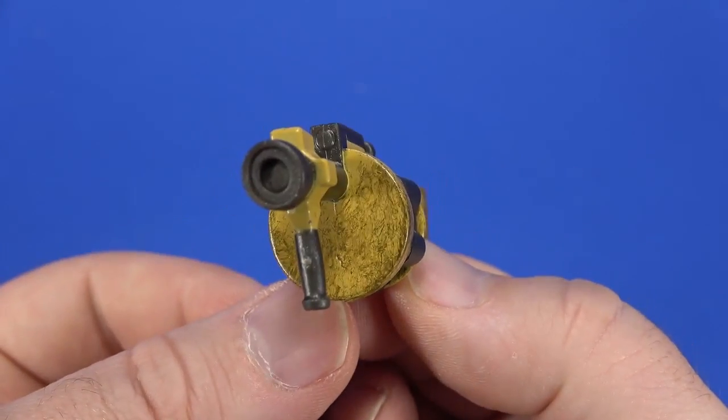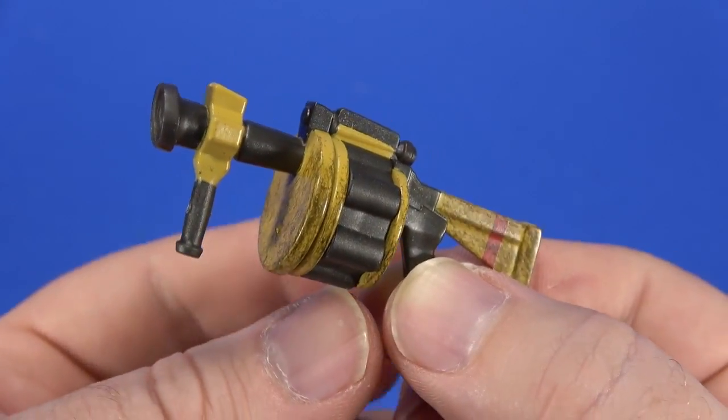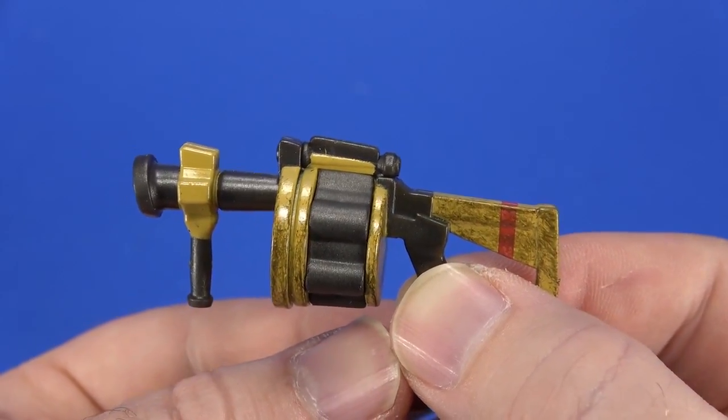Rabbit Raider comes with a grenade launcher, and this thing looks messy compared to the other two we've looked at. I dig the yellow here.